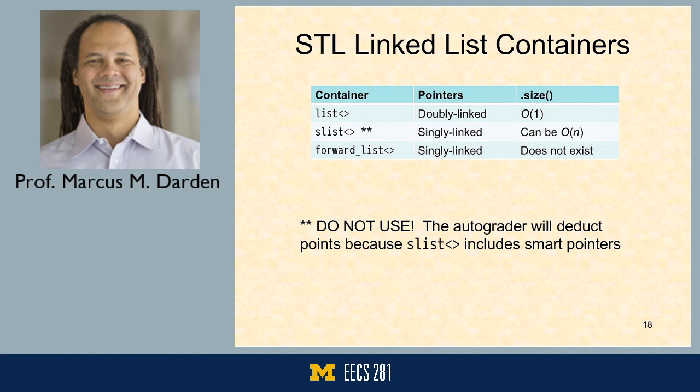So just understanding what's in there is important if you need to use these containers. That's why this slide is here. We're saying don't use them in 281. They're probably not going to be helpful in terms of space and speed. As well, the autograder will deduct points if you use slist, the singly linked list. It includes smart pointers, and that's something that we're not really supporting in 281 at this time either.